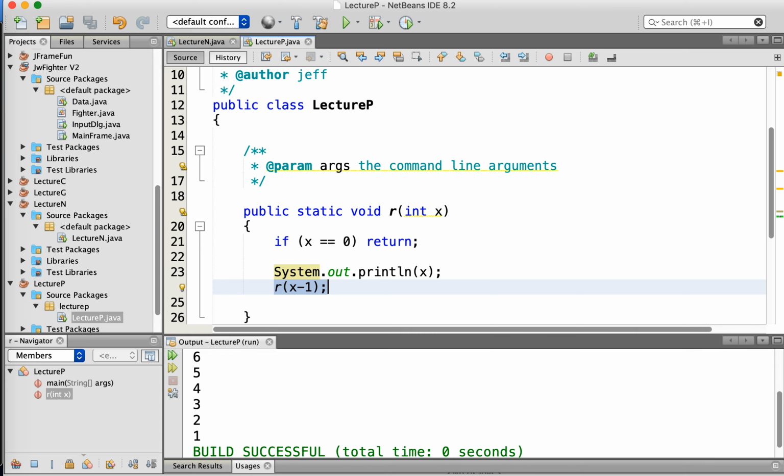So what could we do that was interesting with that? Well, let's make it return an int. And then we're going to return x plus the return of x minus 1. Right?